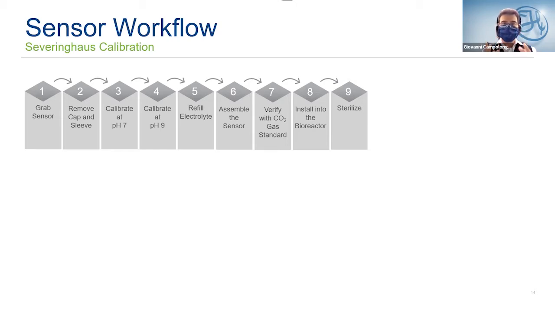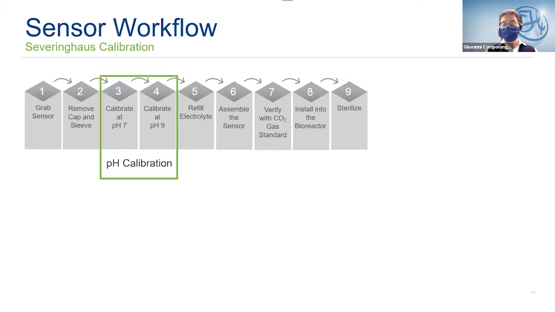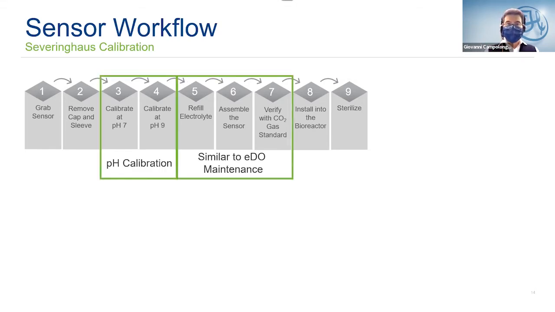And if you picture how to use this kind of assembly in your process, you have your sensor, you autoclave or sterilize it, then you use your sensor, starting your bioprocess, and at the end you verify it. If you work with this kind of assembly, yes, it's a pH sensor, so you need to calibrate it before using it. And then you need to make sure that it works, so that the electrolyte is correctly refilled. From time to time, you need to change the cap. So there are a lot of steps that you have to do in order to keep the sensor maintained. And it may be worth it if in the end you get an accurate measurement in line.